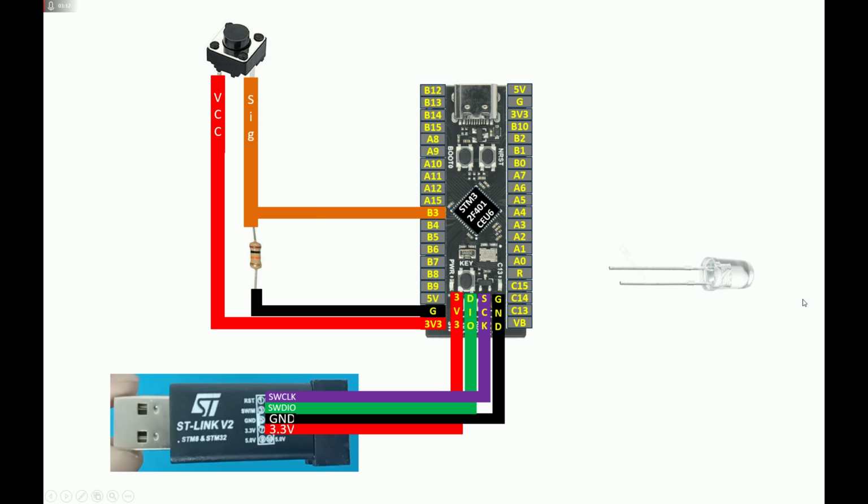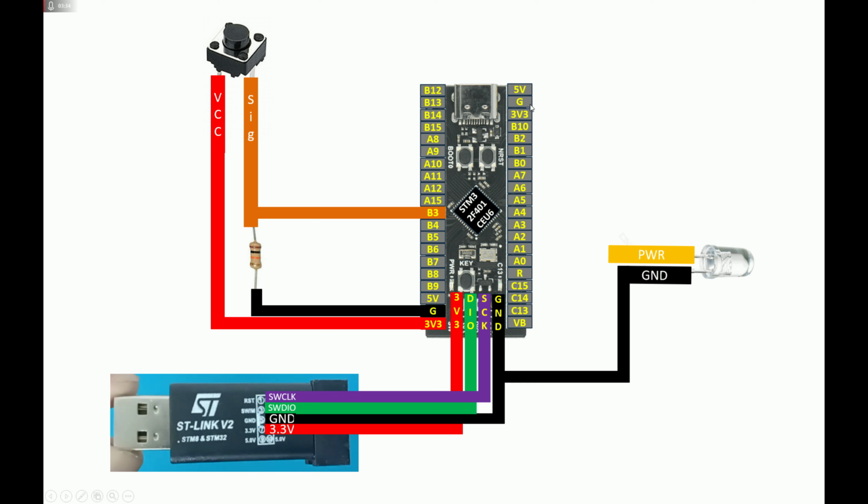Let's connect the LED. This is an LED. As you can see, it has two pins. One longer, one shorter. Longer is the power, shorter is always the ground, and it's a polar component. It's basically a diode, only allows the current to pass in one direction. So you must connect the longer pin to the positive and the shorter pin to the ground, else it will not work. So you connect the ground pin directly with the common ground of your ST-Link.